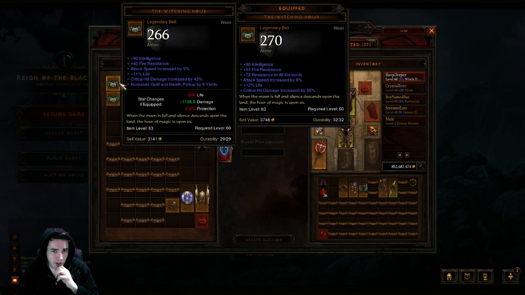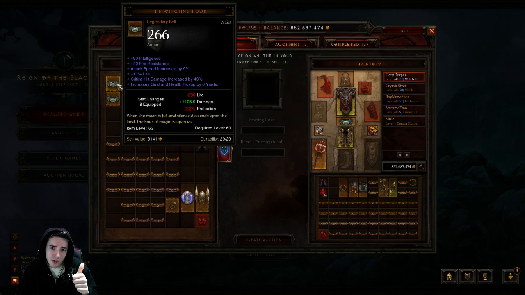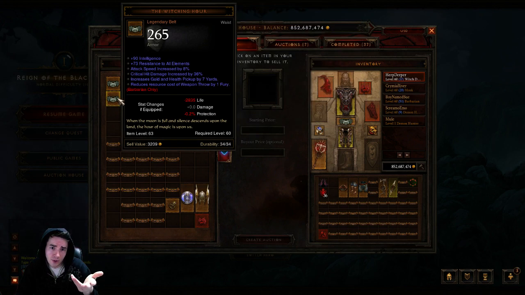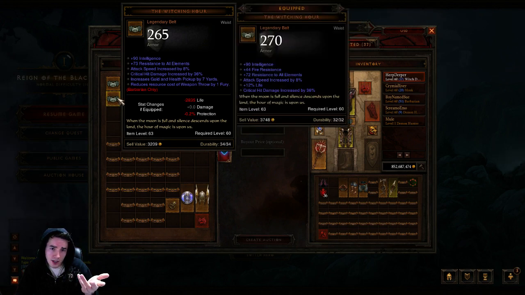Some other items to look out for are basic Witching Hours. Look for stats like % life, which helps out in scales, or pickup yard range, which I have a few of on these. All resistance is pretty good, high intelligence with pickup yard range. Again, this one is all resistance with a pickup range on it as well.